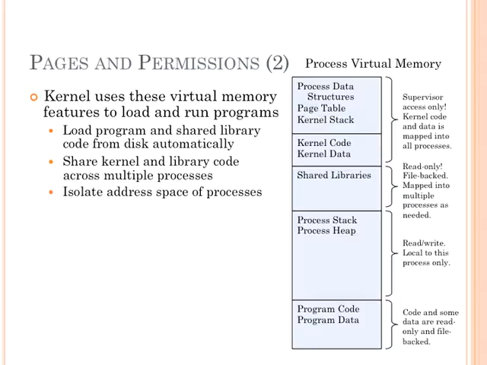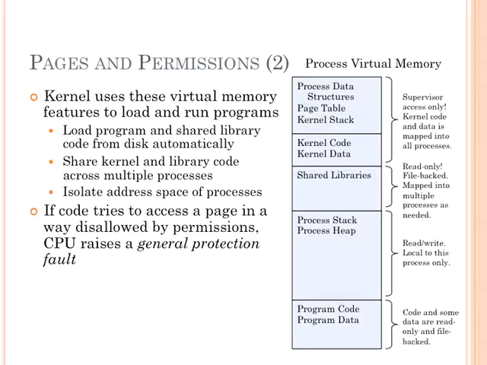And they can be mapped into multiple processes, so we'll have multiple page tables referring to the same physical pages, but the pages are marked read-only. Kernel code, kernel data, and process-specific data structures, all of those things will be supervisor-only, so it's kernel space. And obviously the kernel can set whatever constraints it wants. Typically it leaves them read-write because it's the kernel. You know, if the kernel misbehaves, everybody's screwed.